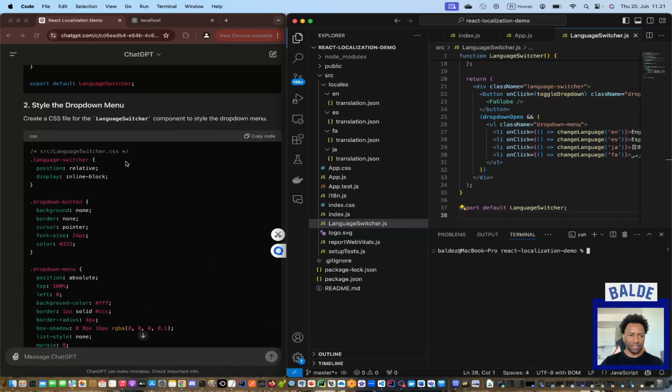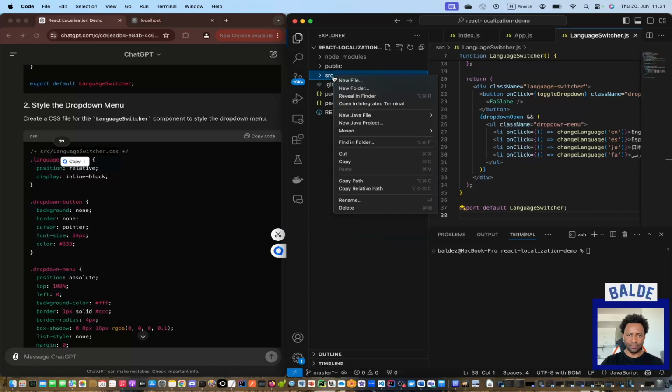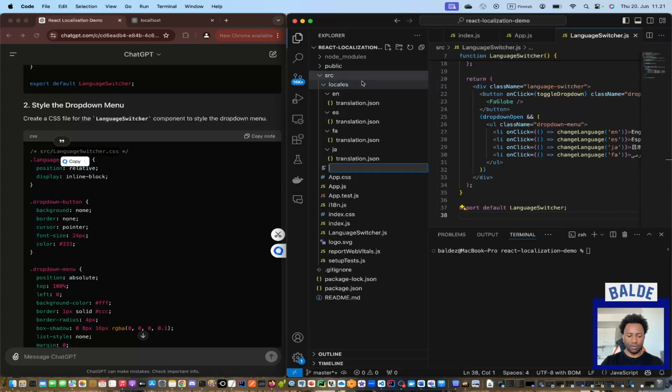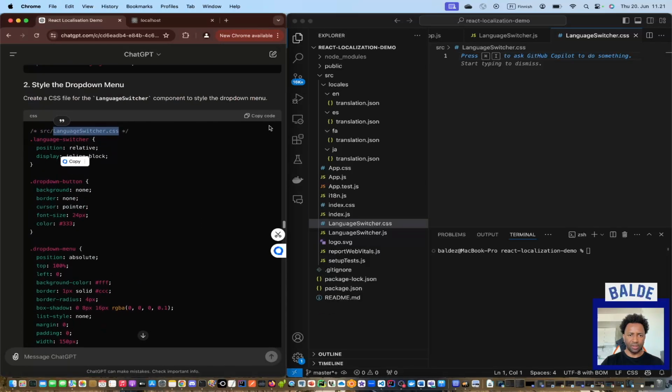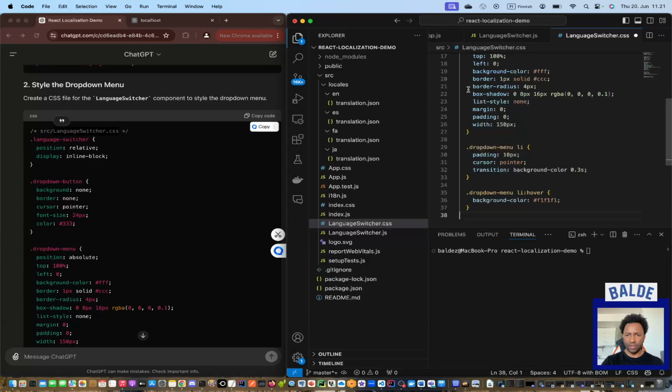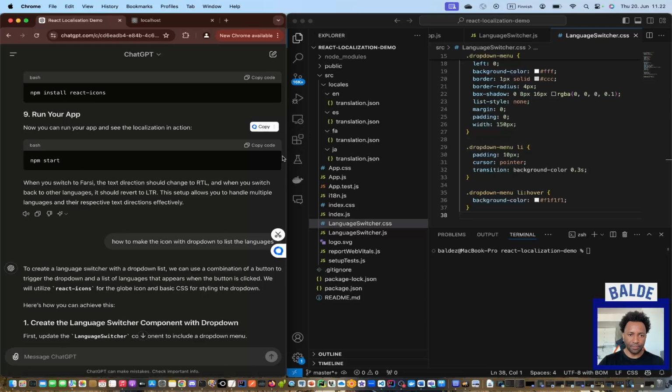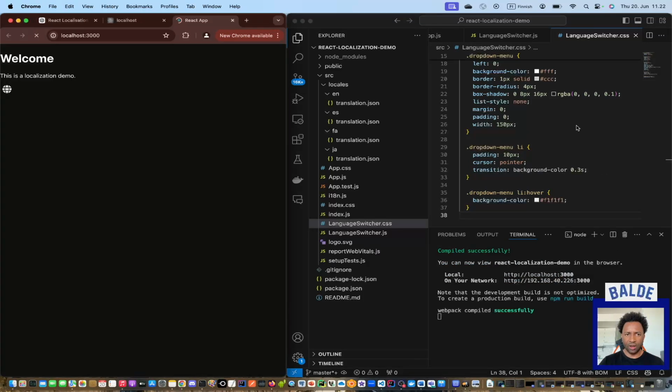Next we have this CSS file here, which we will create to make the style a little bit better, and also we will create it inside the source here. We select new file. Now it is created, and we copy the content of this file here. We paste it and we save it. Next is npm start. We copy it, we come here, we paste npm start, and we will see the outcome of what we just have done.